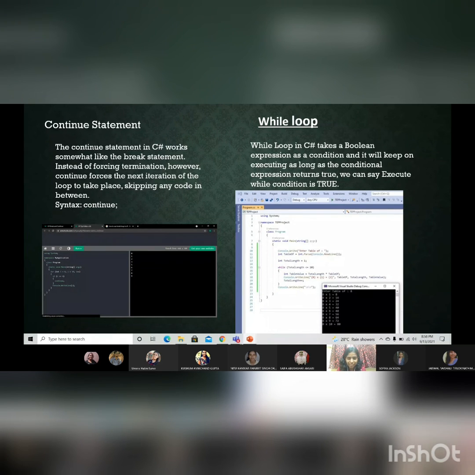The last part is the while loop and the break statement. Starting with the while loop, if we consider the program control statement, then the while loop is part of iteration statement. While loop is quite similar to if, but the only difference is that it keeps on repeating multiple times. In C sharp, the while loop takes the value of Boolean expression, which either can be true or false, and keeps on iterating until the condition provided is true.